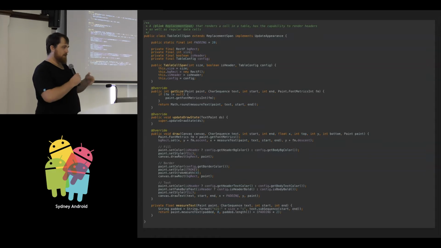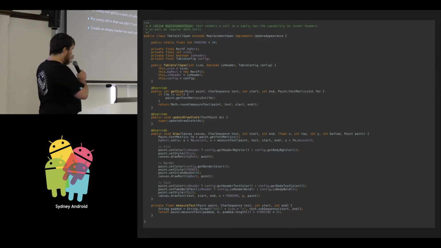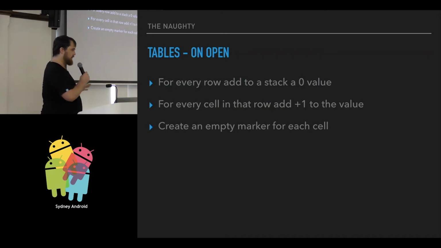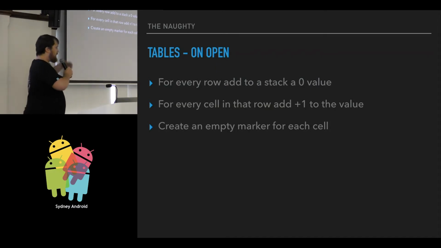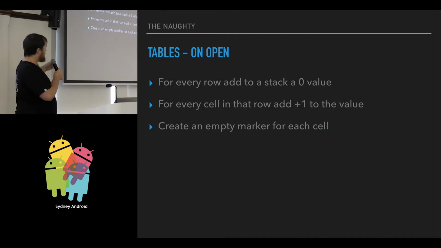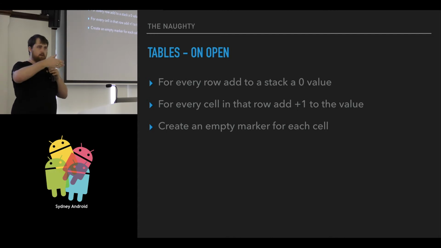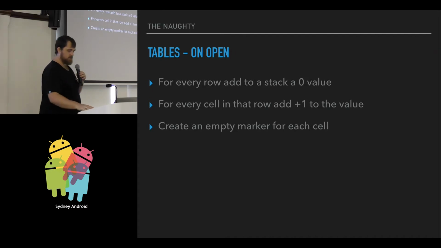So earlier when I said we have the opening and closing tag for opening a table, first we're going to open a row. And then we're going to do all the cells in the row, opening and closing them one by one, and then close the row and move all the way through, and eventually we're done with the whole table. So what we do is, for every row, we keep track of the columns in the row in a stack. So we just add one for each cell that's going to go through in the stack, and then the next row, we use a next element stack and add one to that top value all the way through, keeping track of where we are, and putting a marker on our text. So you'll see how the HTML class does it as well.